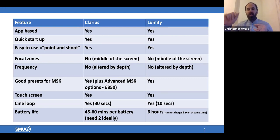So you can't manually change the frequency like you can on a portable or cart-based machine. As somebody that's used to portable and cart-based machines, I like the option of being able to manually change the frequency away from just purely depth. But if you're new to ultrasound, then it does give you one less thing to think about.